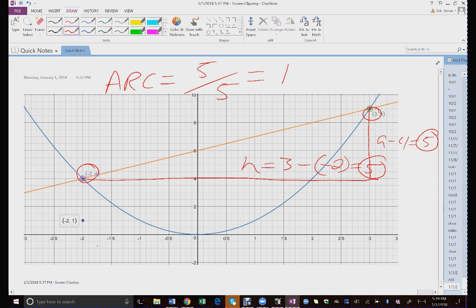Now notice something here. I didn't mention it earlier, but there was this other point here. This point is negative 2, 1. It's not part of the graph at all, actually. What I am showing there is when my first x value is negative 2 and connecting to whatever other x value I've chosen, I've had the computer calculate the average rate of change for us. And notice it calculated the average rate of change for us at 1. We can do it by hand, but I just set up the computer, and I'm going to show you why.